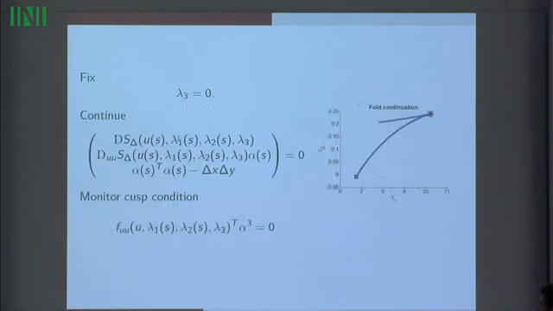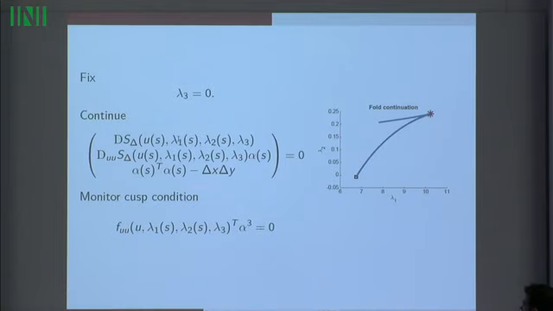Okay, and now I add to this equation, which just means solutions to the semilinear Poisson equation, the fault condition. The fault condition was essentially that the Hessian matrix is singular. So this means there exists some alpha such that this vector alpha is mapped by the Hessian to 0, and alpha is not a zero vector. So this is the new condition for a fault. If I had tried directly to solve these equations for a fault, my Newton iterations wouldn't have converged without a good initial guess. But now I have a very good initial guess, right? Because I have a starting fault.